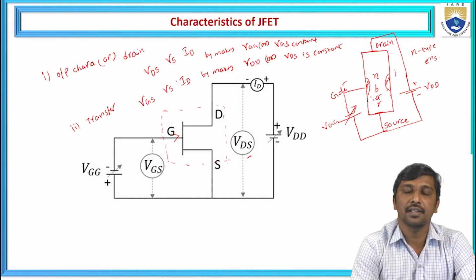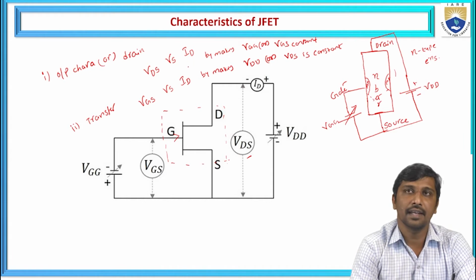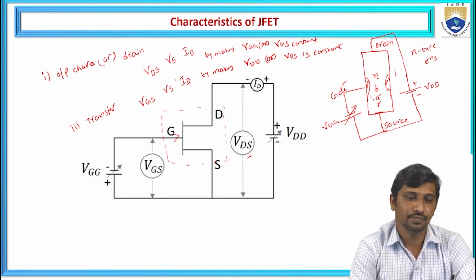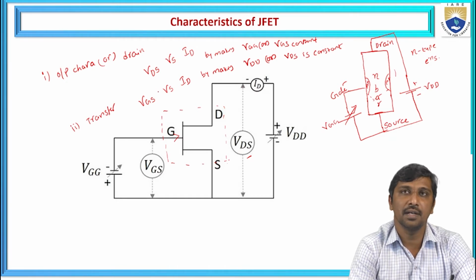If you observe these two characteristics, the drain current is controlled with respect to the applied biasing voltage between the drain and the source as well as the gate and the source. Hence, this type of transistor is called the field effect transistor. So, in this case, the field means how much energy we applied between the drain and the source as well as the gate and the source to allow the current or to limit the flow of drain current.